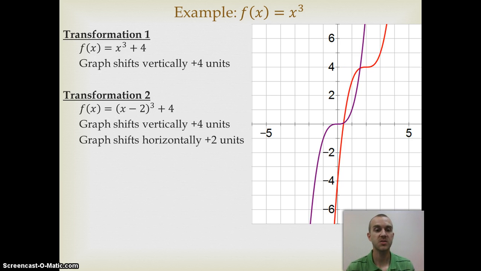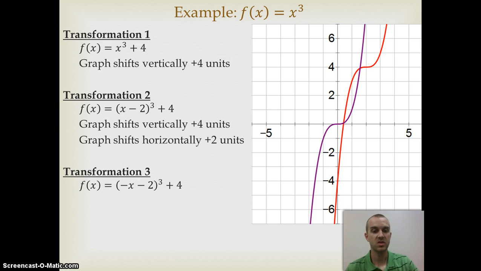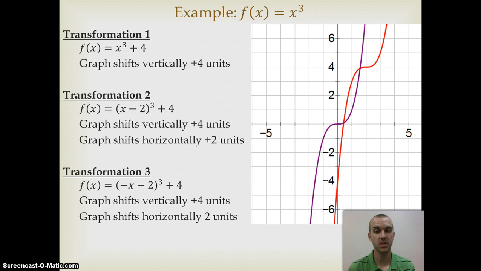Now the last type of transformation we could go about is plugging in a negative x. So say I put a negative x minus 2. So then x is now negative as well. So it still shifts up 4. You could start by shifting it to the right 2 units. And now, after you've done those two, the horizontal and the vertical shift, with that negative you can do your reflection. In this case, the negative is only being substituted in for x, so that's a y-axis reflection.